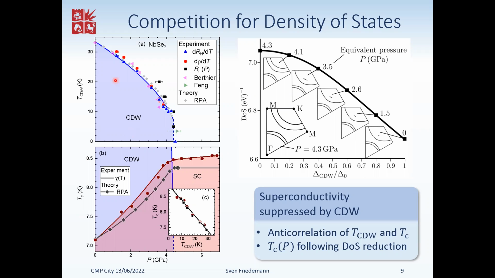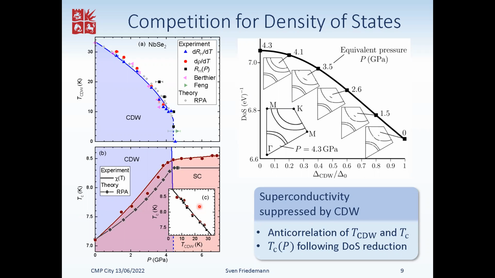So the comparison of the charge density wave temperature and superconducting temperature already suggests that this wedge of superconductivity here is essentially eaten away by the charge density wave. More clearly, we can see this if we plot TC versus the charge density wave temperature: we see a very obvious anticorrelation in that region where both exist. Not necessarily with the exponential Bilbro-Macmillan law, which would rather expect a logarithmic dependency, but nevertheless, a very clear anticorrelation.